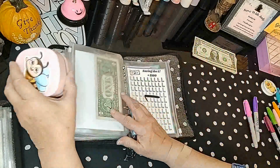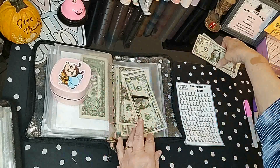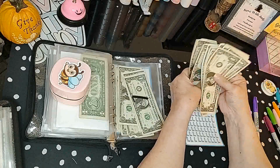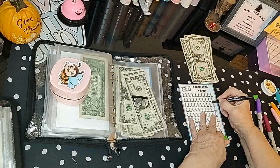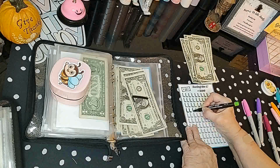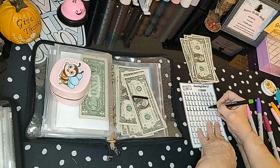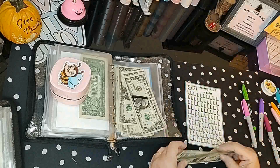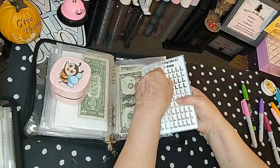Okay, and then we have L. Okay, let's see how many we have. We have 13 L's. Okay, so there's 1, 2, 3, 4, 5, 6, 7, 8, 9, 10, 11, 12, 13. Okay, so we have exactly 40 L's. So we finished one letter today, which was K. Next month, I do believe we will finish two.